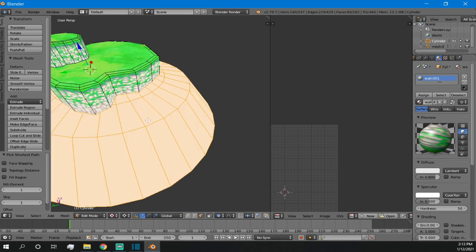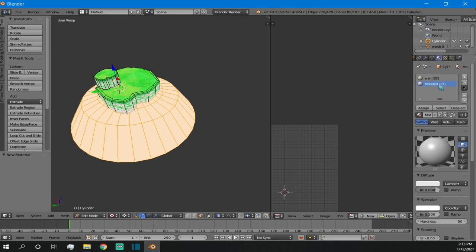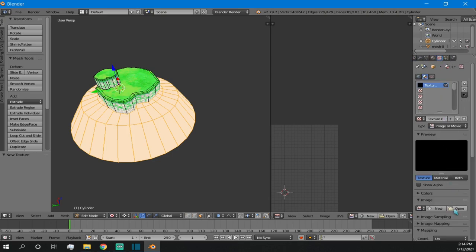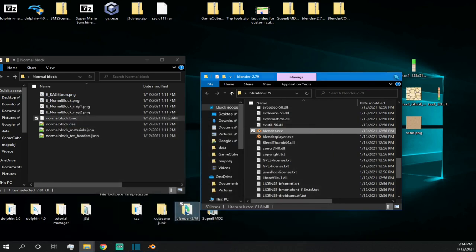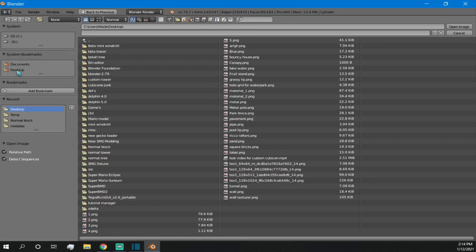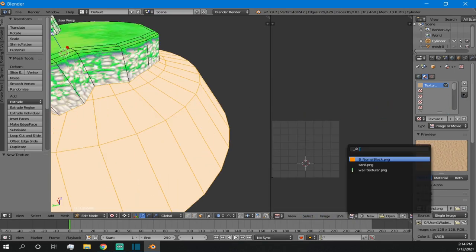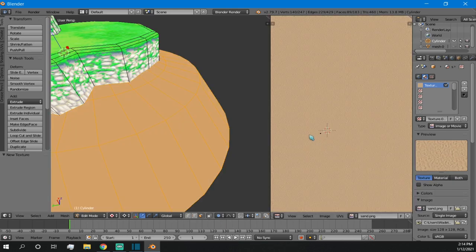Alright, that's all the ones we want to be sand. So let's add a new one. Let's call this sand. Let's go over here, add a new texture, and let's minimize, close out these guys. Alright, it's just sand.png, that's right. So desktop. Where is it? Sand. And remember, this is our texture we got custom off the internet. So if anything does go wrong, then we can blame it on the internet.